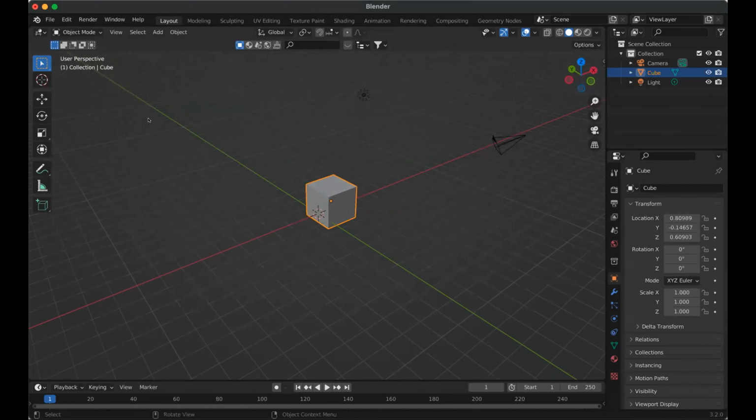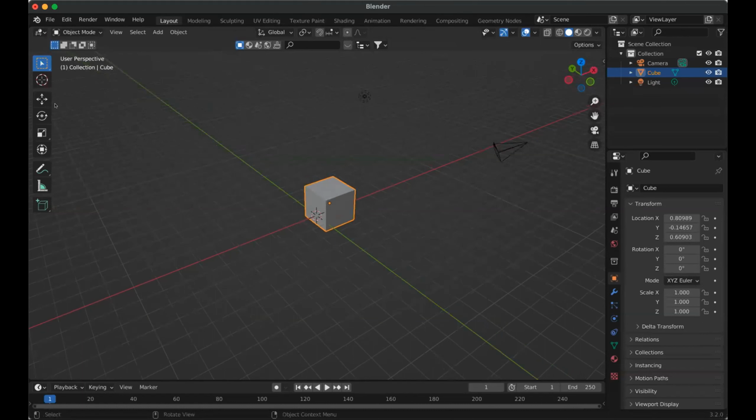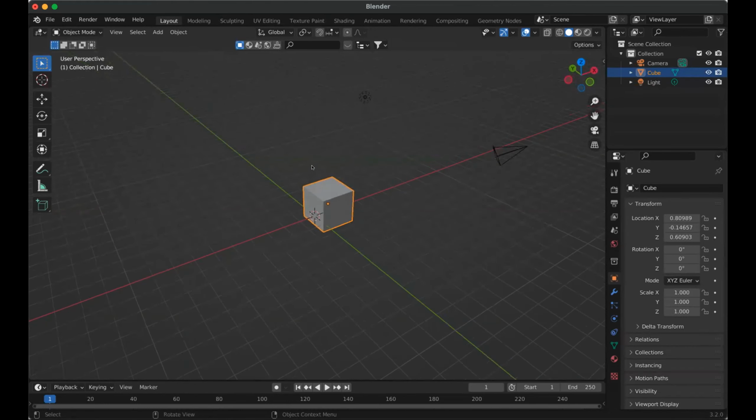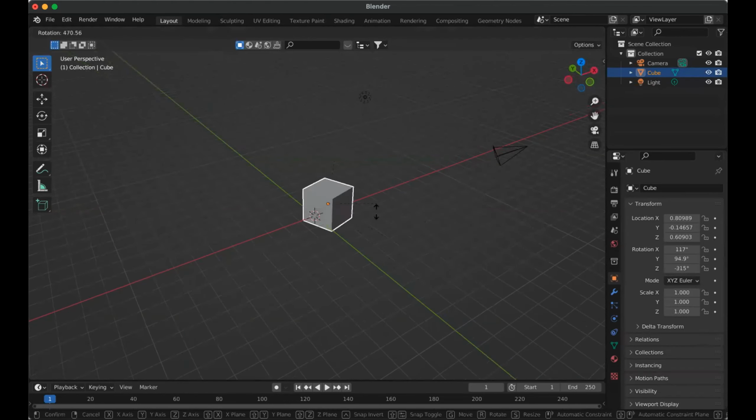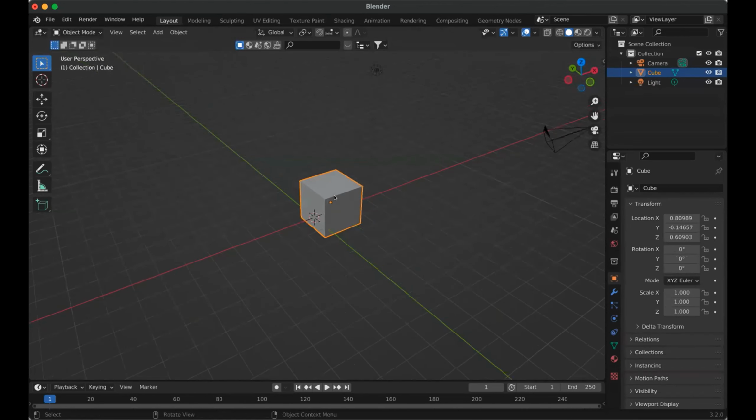So now we'll try the rotating. For moving it around, it was G, but for rotating, it's going to be R. If we first select our cube and we hit R, you see now we're rotating in all directions. We don't want that. So let me just right click in order to put it back to normal.